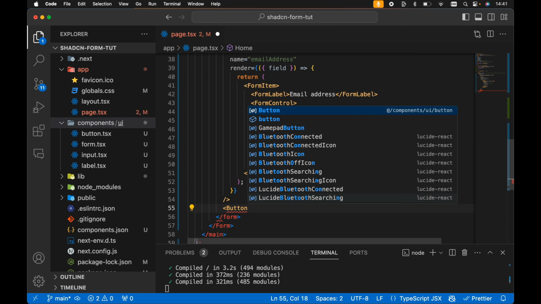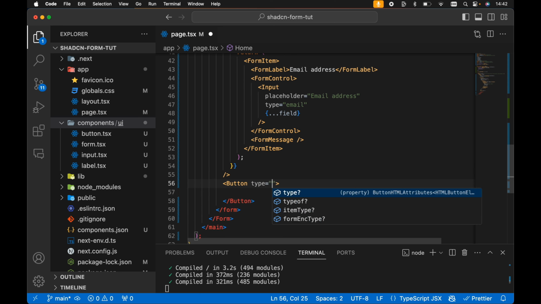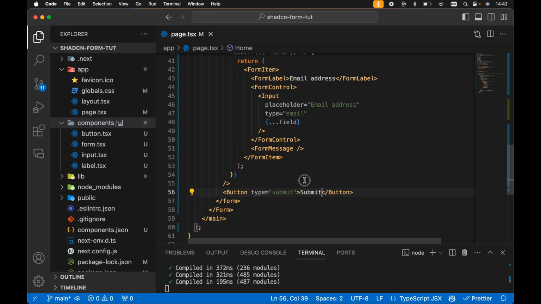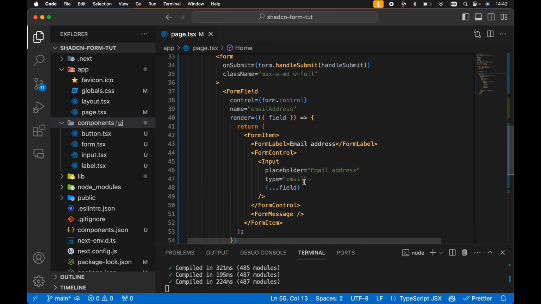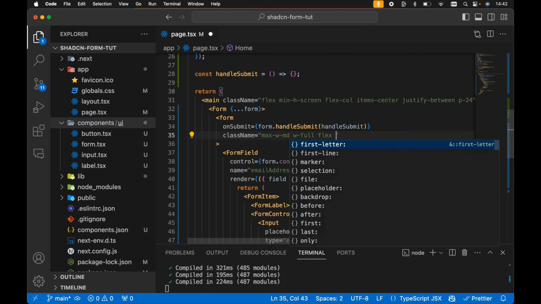However, with that said, we need to import button from @/components/UI/button. And this button, we need to pass a type of submit. And the button text will say submit. Additionally, I'm going to add some class names to our button. I want it full width, so let's go width full here. And let's add some spacing between each of our form elements. So on our form, I'm going to display flex. We're going to have a flex col and a gap of something like 4.